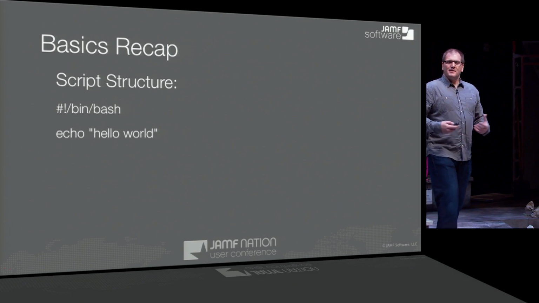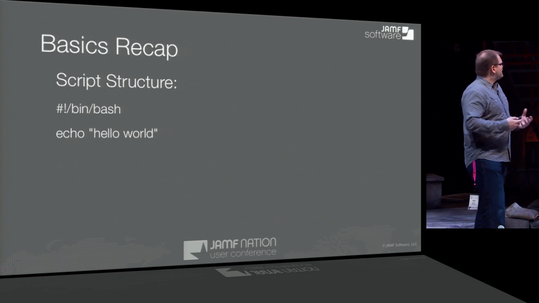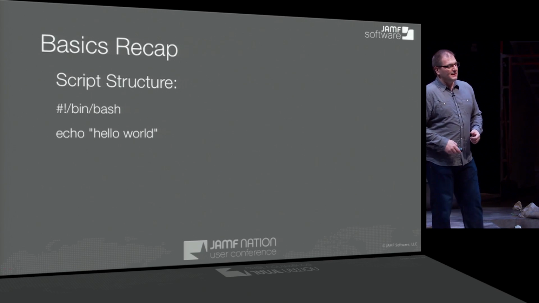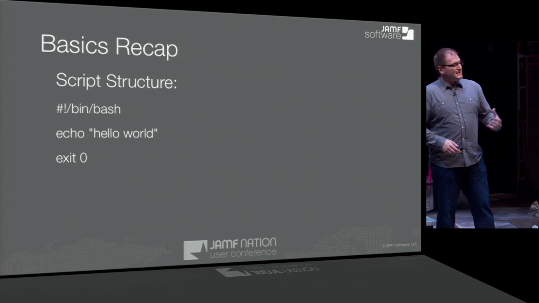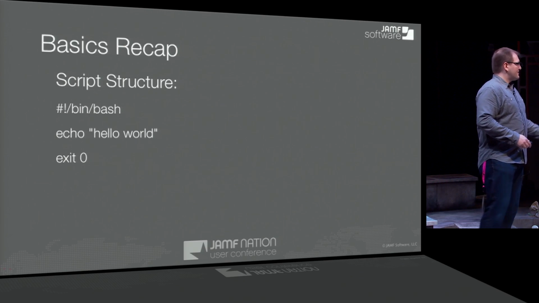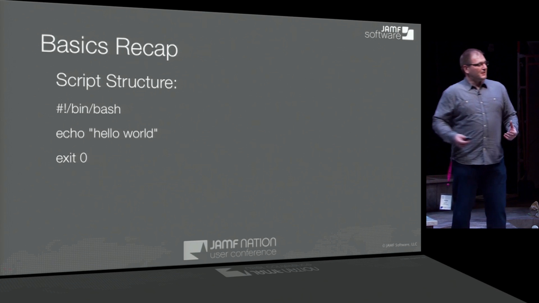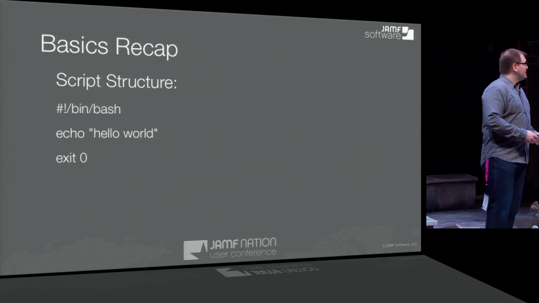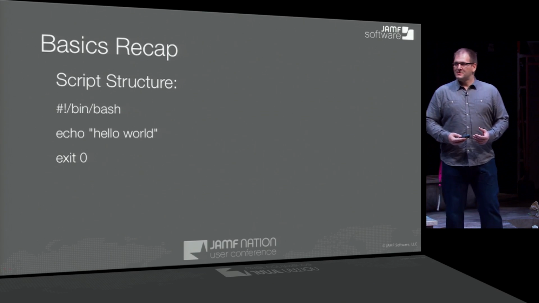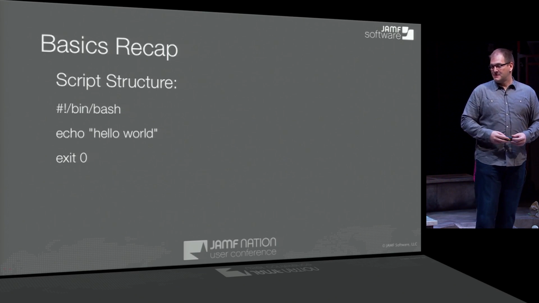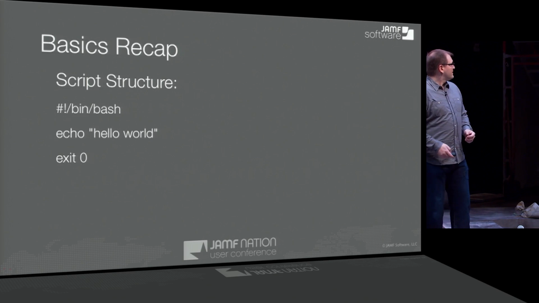Then we've got a command or commands. Echo hello world, very simple, but it's the content of the script. And then finally, we can get into some exit status. Now this exit status 0, for anybody who's not already aware of that, means everything's okay. The script ran fine, and we're going to move on. You can use custom exit status to mean something, to have some good error reporting in your scripts, so using some number other than 0.